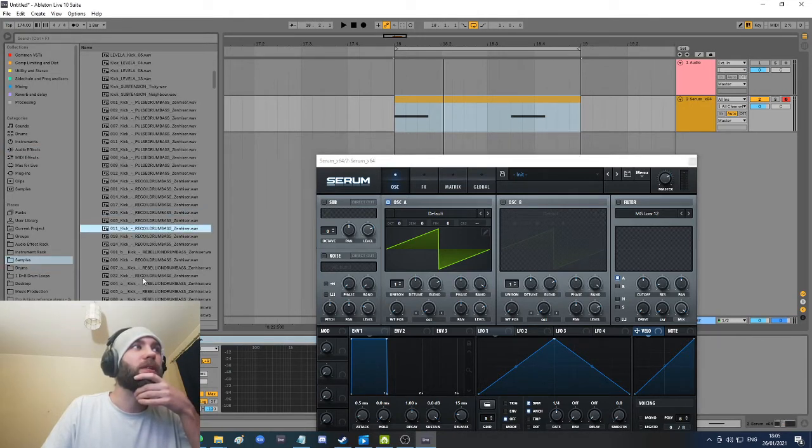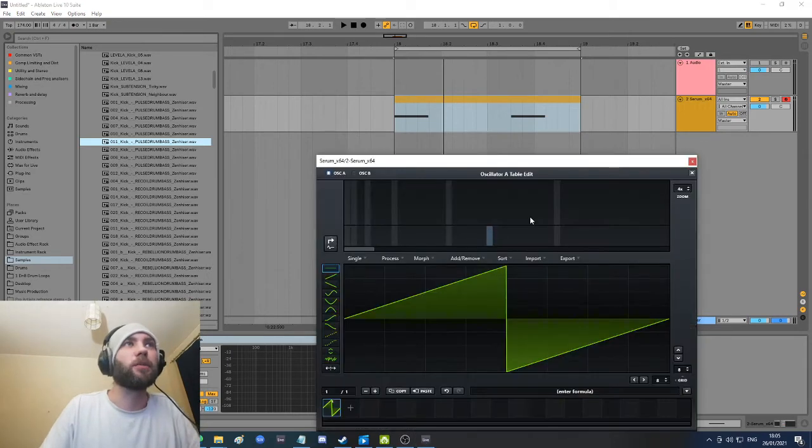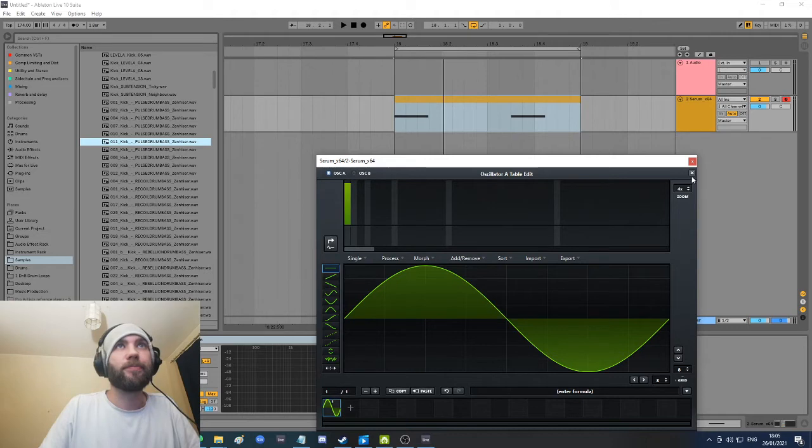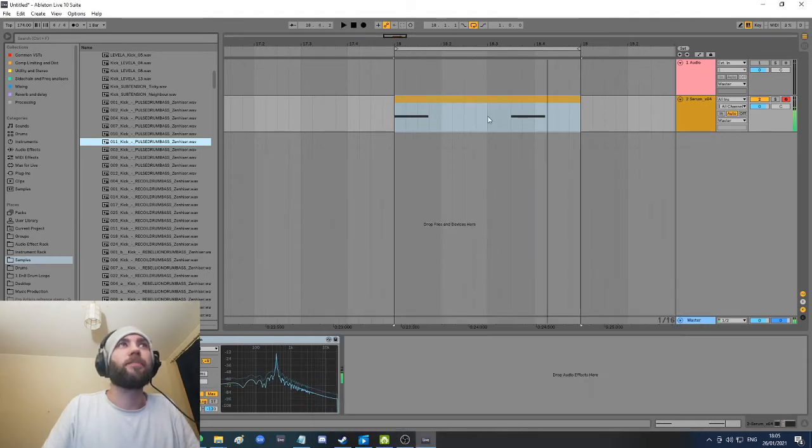If you look down here, they've all got that sine wave. You don't really want to use triangle waves or square waves. Typically for a kick, you want to keep it as a sine wave. So that'll be the first thing. To draw a sine wave in Serum is very simple. You just do that. Nice and easy. So that's the first part done.